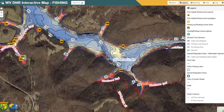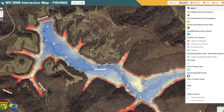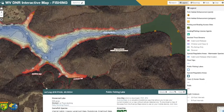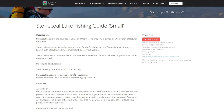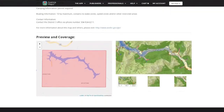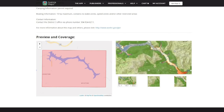As you zoom in, you get more information about the depth. We also have some fish habitat points on Stone Coal Lake. Just like the wildlife management areas, if there is depth data for the lake — if it's colorful like this — you can also get a PDF map or a JPEG map and print it. Or you can download a map from the Avenza Map store — it's free — to get it as a layout so you can take it in the field with you to a place that does not have cell phone service.